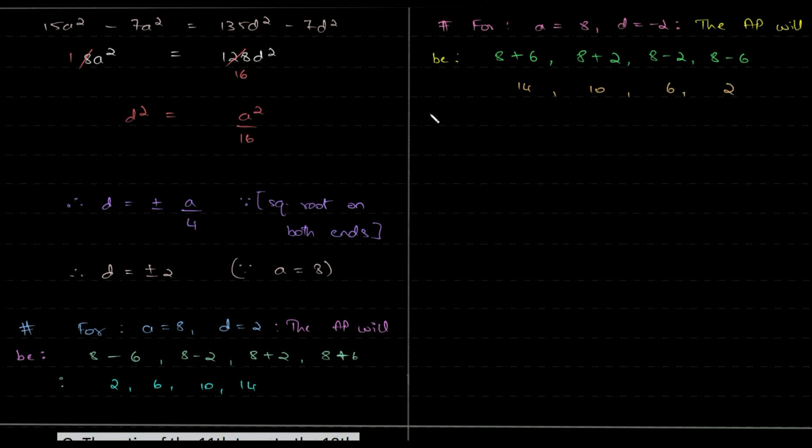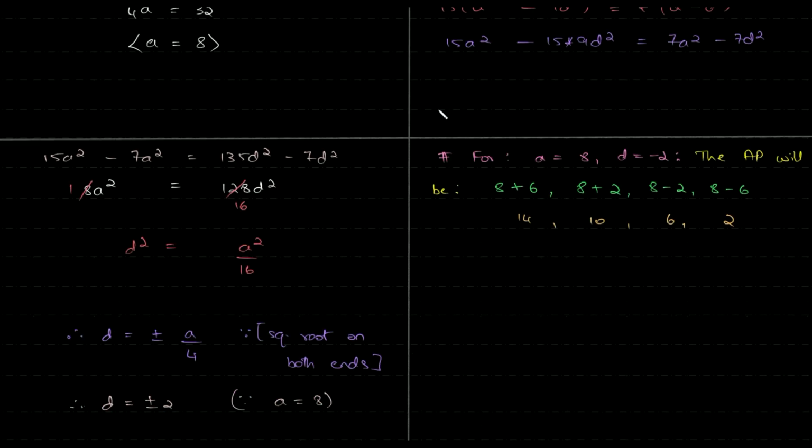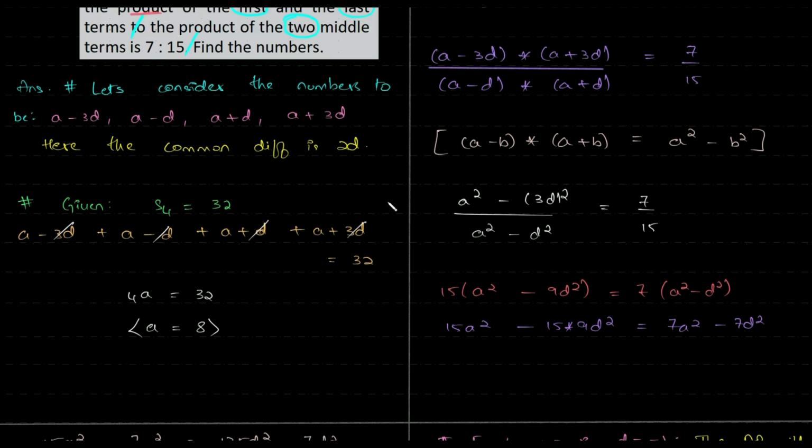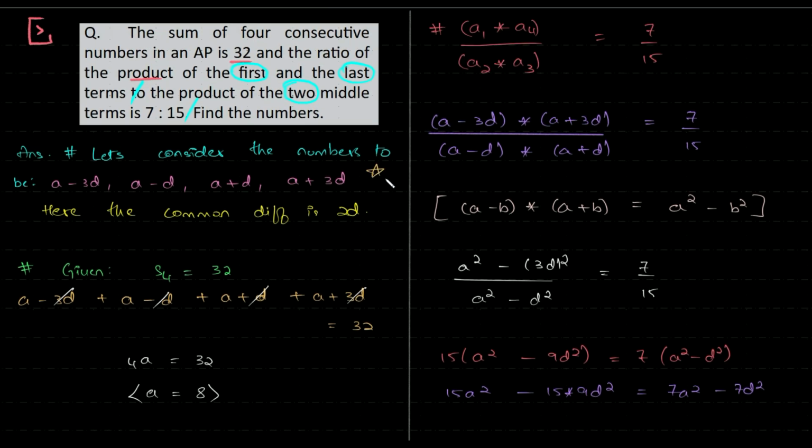That's it. I won't insist that you have to do it this way. You can go with your traditional a, a plus d, a plus 2d, a plus 3d. Even that will fetch the same answer, and it will be a bit lengthy, not too much. So you can go with that way also. If you're comfortable with this, that is also good enough. You can pause and have a look at the answer.